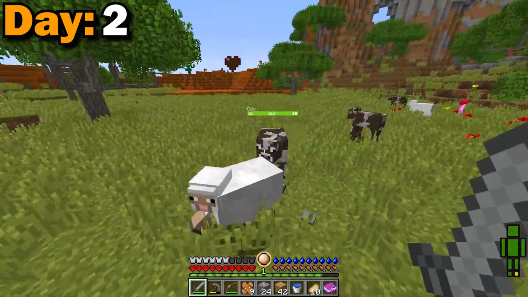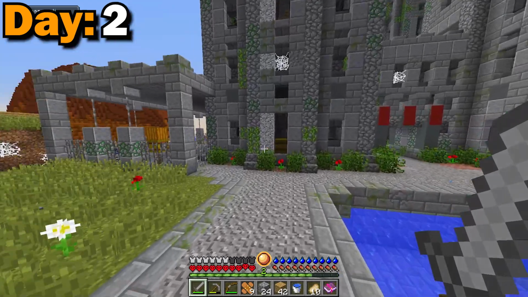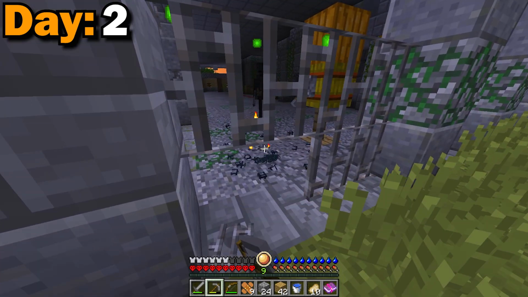Then after I killed some sheep for wool, I decided to make my way over to this tower to see what was going on. Since these spawners were right outside, I was able to reach these guys. I even managed to kill a few wither skeletons and got a bunch of really good levels.